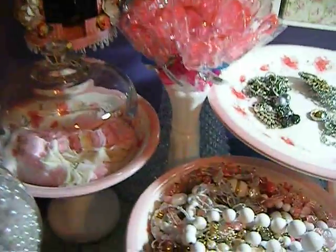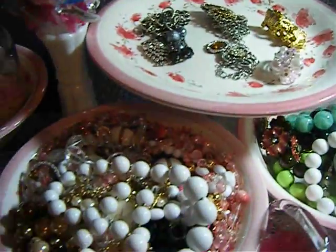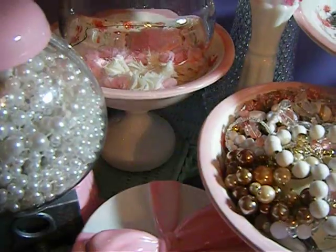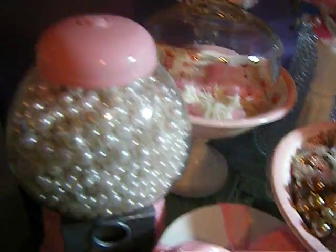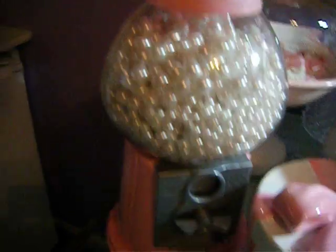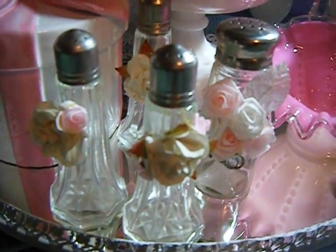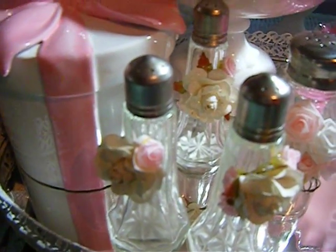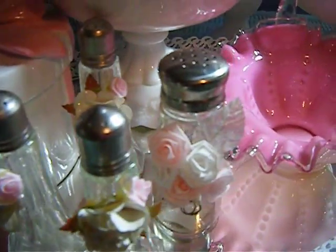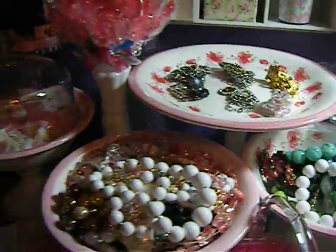And some plates that I got, that I added some decor on. Some milk glass candle holders. Another pink gumball machine that I also got from the Goodwill. And some pepper shakers — I'm going to put glitter in there, I altered them. This is one of those things that you have in your bedroom with a mirror in it where you put things. I just repainted that also. So this is my new workstation.